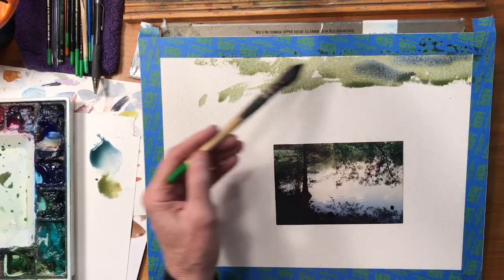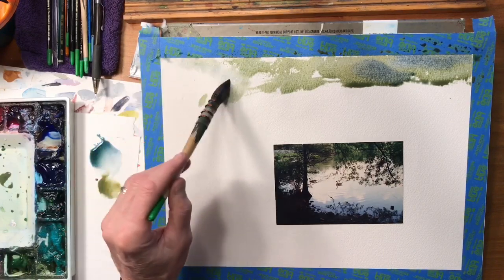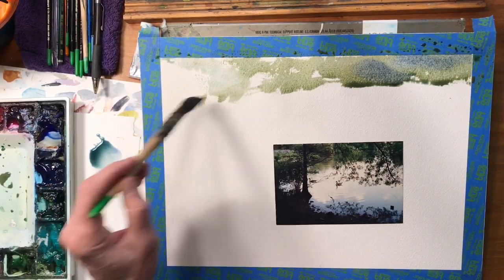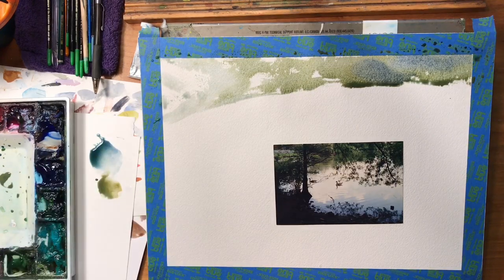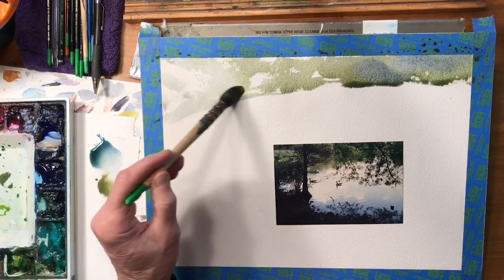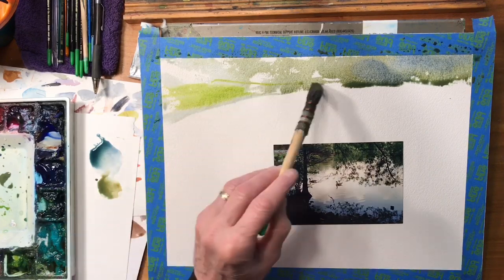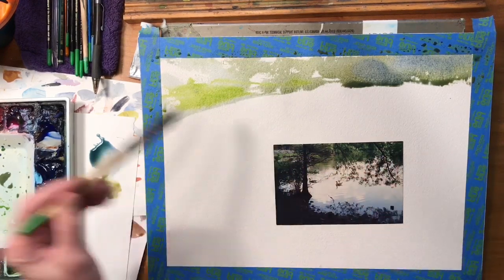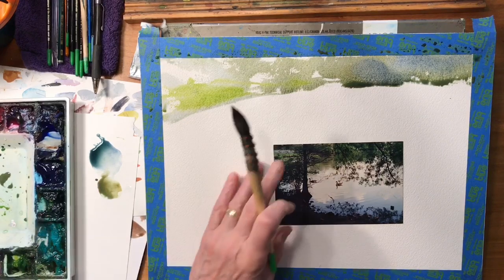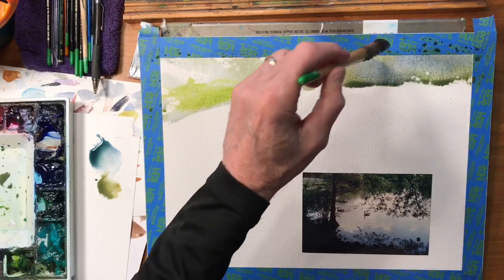Adding just a touch of ultramarine blue — a variety of colors but very subtle changes in color or value. This curves around the shoreline here. There's a little bit of yellow grass from a lawn on the left side, and I think just that touch of warm color would be kind of nice. Everything's nice and soupy, nice and wet. I use a lot of water but I use pigment. Let's establish the shoreline a little bit better here.